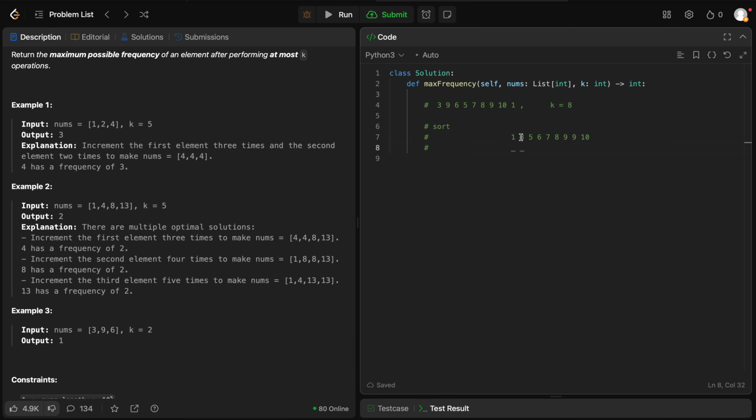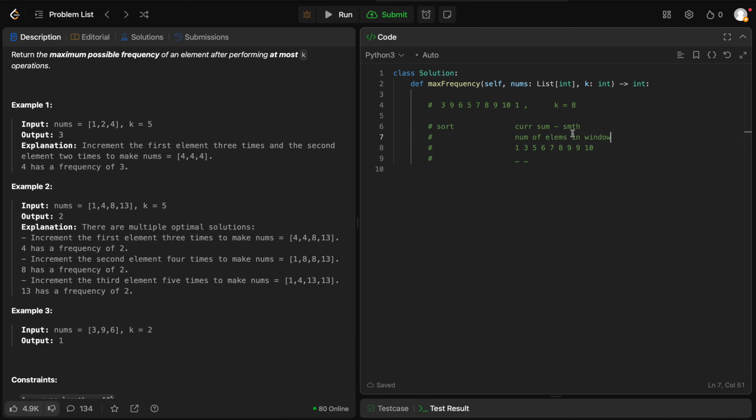So I need to know the difference, keep the current sum, and keep the number of elements in the window. So it will essentially be a sliding window.